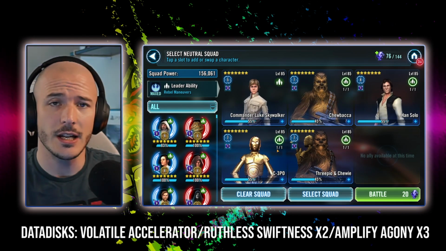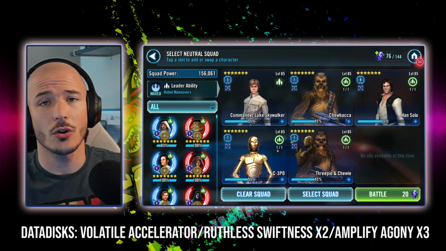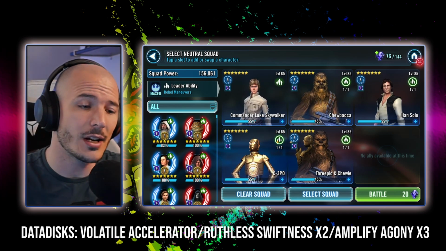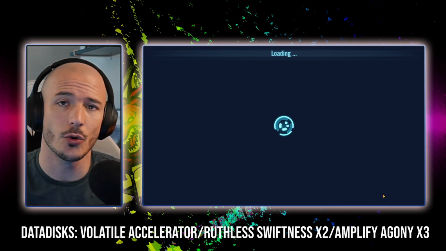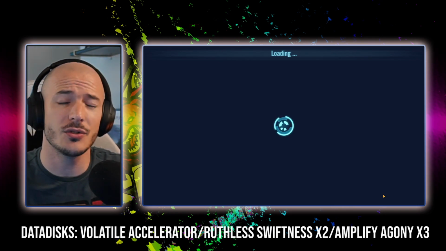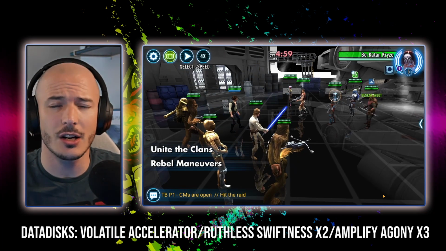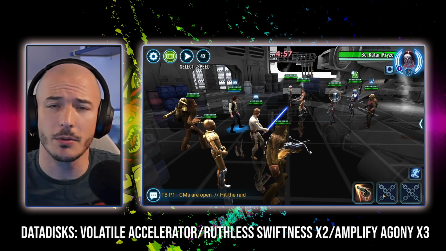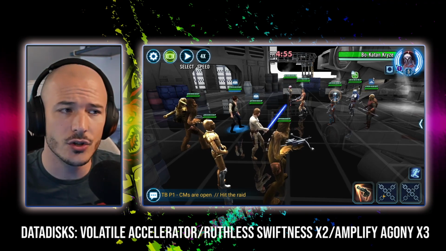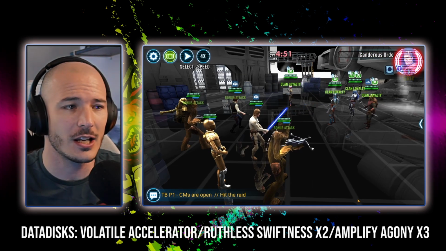In the exact same vein, we can go ahead and use CLS. CLS does not use a tank under normal circumstances, and 3PO and Chewie is also a droid, so you'll be able to go through with no tanks and get some droid kills. Chewie also assists all the time when a rebel uses it, so it's quite likely that he gets a kill. Now, with my data disc setup, which is volatile accelerator with a bunch of amplify agonies, we are just going to shred face. It's unlikely that Chewie actually gets the kills.